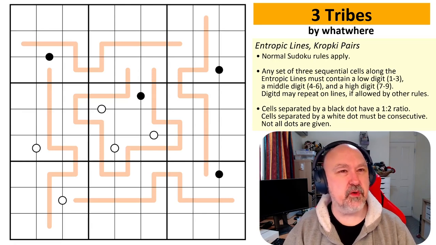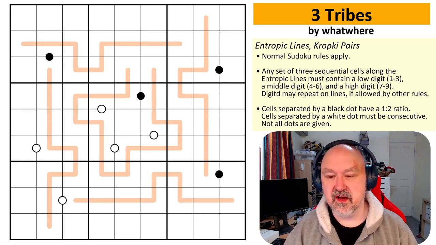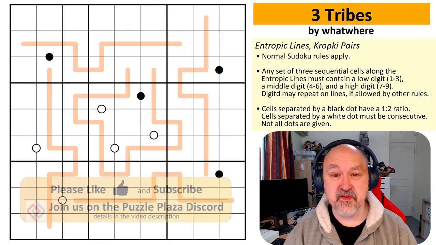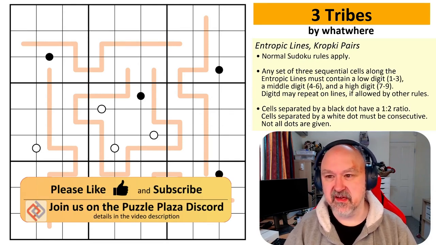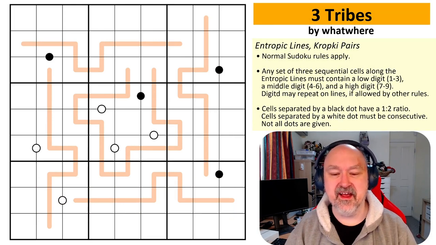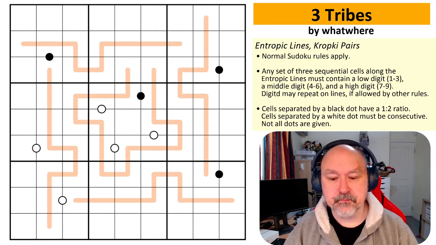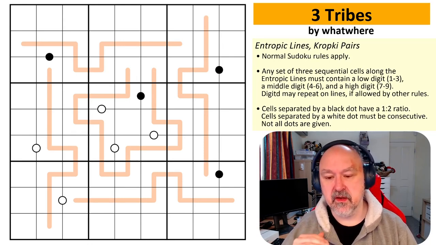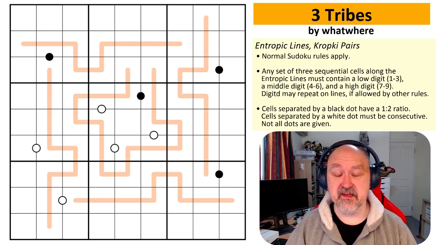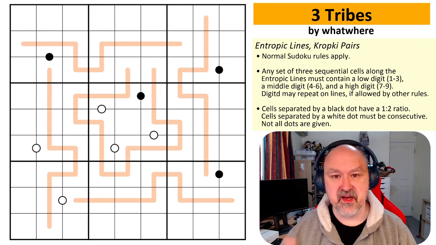There was the entropic lines puzzle pack that came out a couple of months ago which had a lot of amazing puzzles in it and people have been setting with them. I've set a few myself recently and they're just so much fun. There's also the modular lines puzzle pack which is currently active. The modular lines puzzle pack video came out where you can go to the Cracking the Cryptic Patreon page and for free get a set of modular lines packs which use a similar constraint with a slightly different variation. But this is an entropic lines puzzle which are always fun.